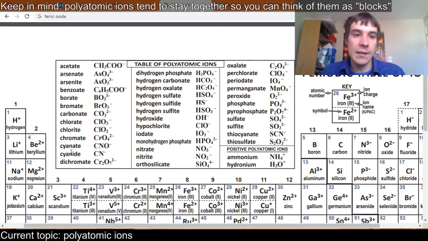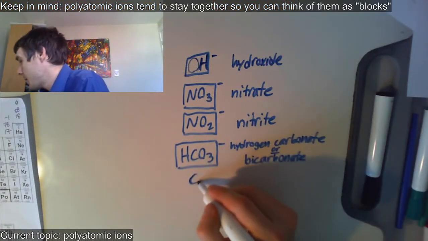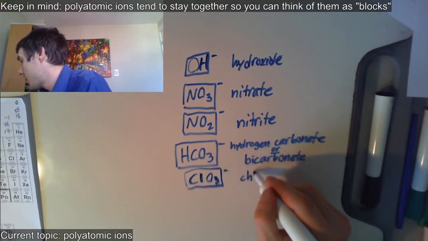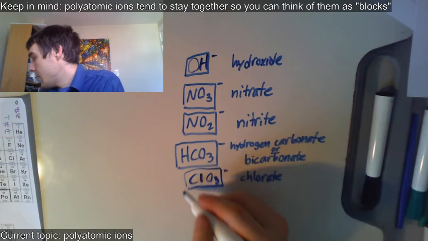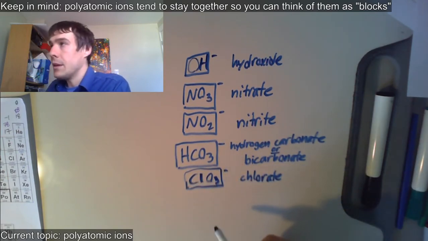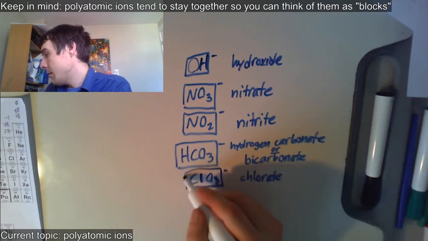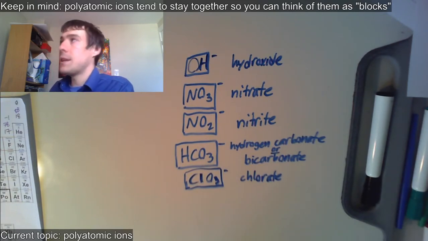There's a few other ones like cyanide. You've probably heard of cyanide. It's actually a polyatomic ion. It's carbon and nitrogen. And chlorate is another very popular one. So you know what? I'm going to put the chlorate in there. Let's add chlorate. Chlorate. ClO3. Chlorate. Chlorate is another one that's common. This is kind of related to the chemical, the active ingredient in bleach. It's actually hypochlorite, but it's similar. So chlorate. Then we're going to move on to the ones that have a charge of 2.